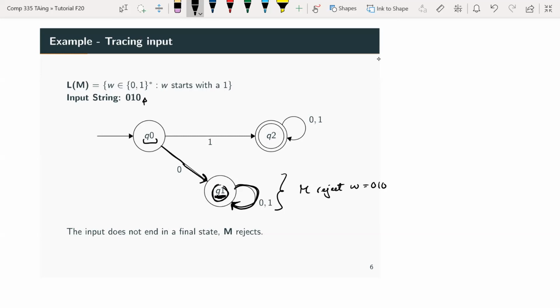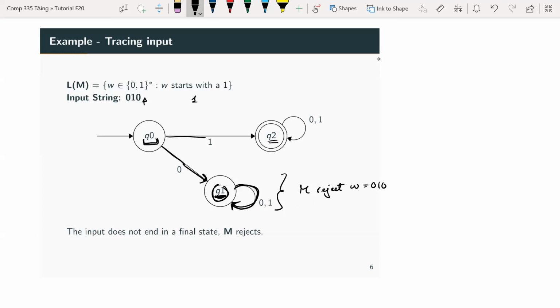Okay, so that's tracing the input, and clearly we can see, if you want to generalize which inputs are accepted and which are not, that if you're in Q0 and you read a 1, in other words, if your first symbol is a 1, then you're going to end up in Q2, and once you're in Q2, you're going to accept any other string that comes after.